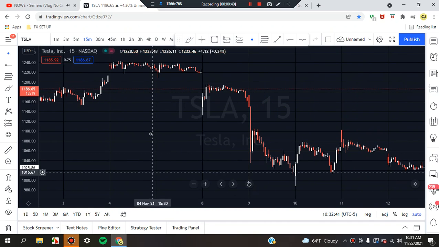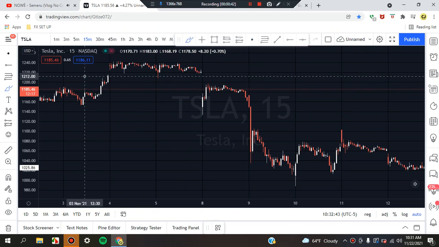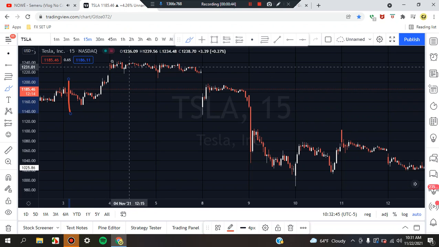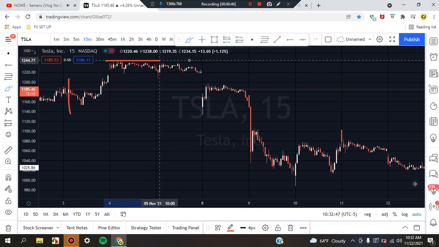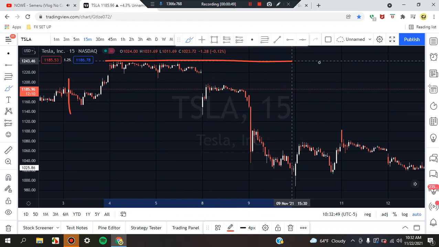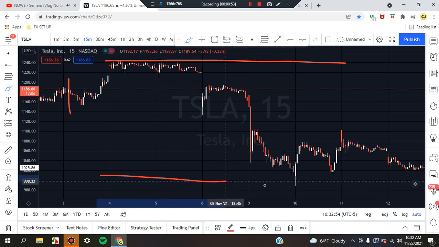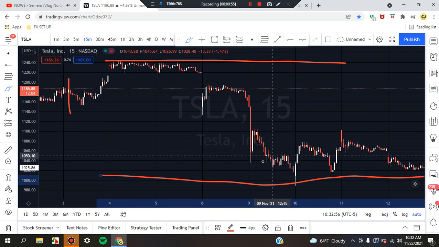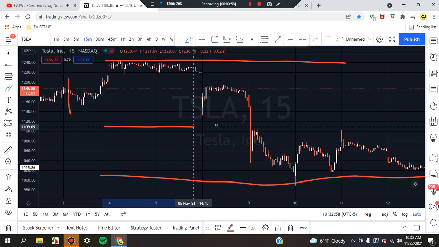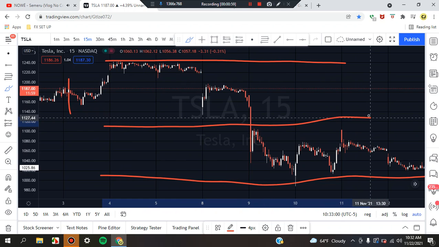Let's work with this area here. We're gonna start off with this area. First thing we're looking for is an area of resistance. We can see we have higher highs here. Market came all the way down to the bottom, so we're looking at lower lows here. And right in the middle, we do have that midpoint that also divides the market. It gives you an idea to find the patterns easily as well.